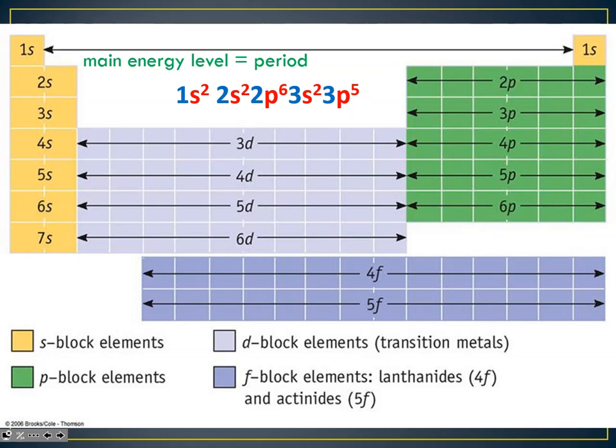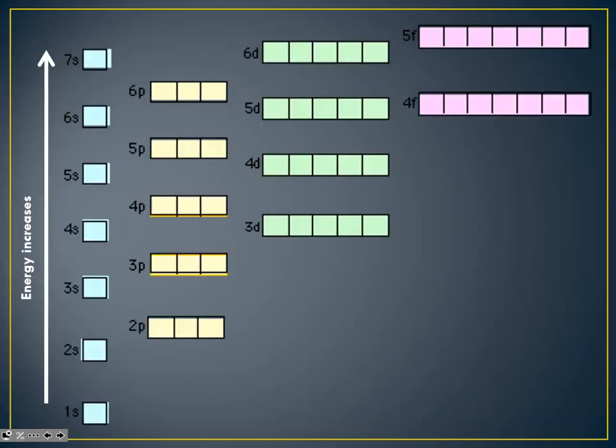Now, remember, the coefficients, the ones shown up there in blue, those ones always represent the main energy level or the period. For the S's and the P's, definitely. For the D's and F's, they're slightly different. The S's and the P's and the D's, those represent the sublevels or the subshells. And the superscript numbers tell you how many electrons are in there. Then you can also figure out the orbital diagram by drawing in the arrows using an Aufbau one like this where it shows you the energies. Okay? But for some, we're just going to draw the boxes or the lines and arrows in a line across.